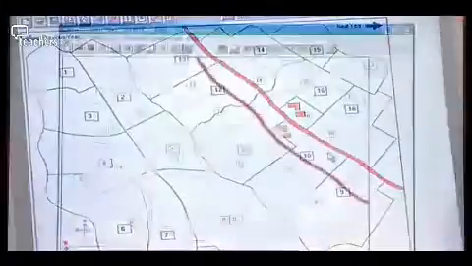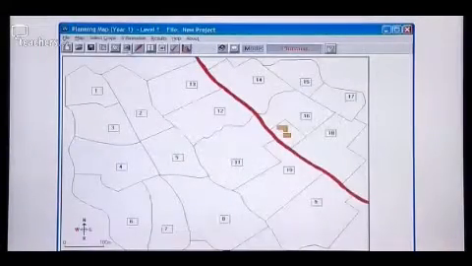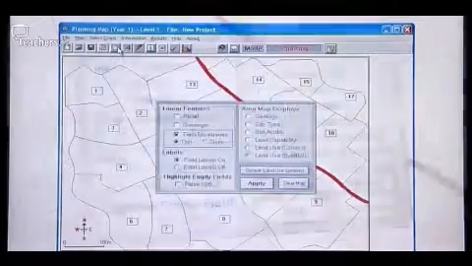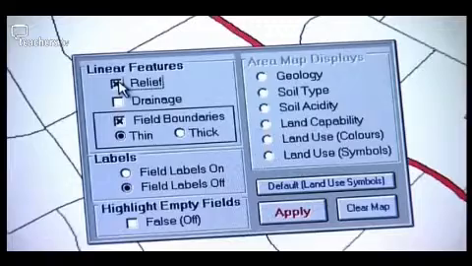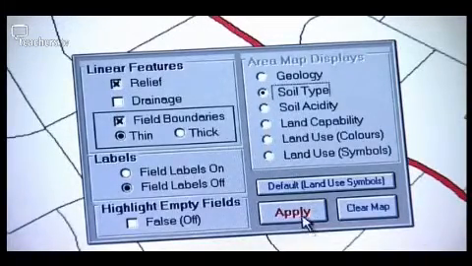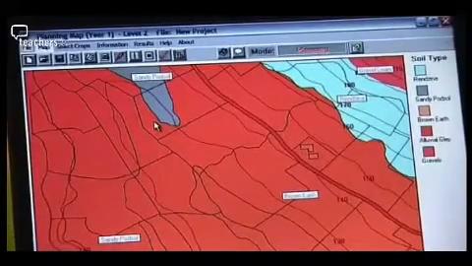If I click on level 2, the basic map outline will load. One can then have a look at the various aspects of the farm. If we want to see relief, then we can click on relief, or perhaps the soil type might also be worth looking at. And then we can change the map, being able to select what we want to look at each time. All right, well, for a bit more of a tour of Down on the Farm, let's go back to Matthew in the test lab.